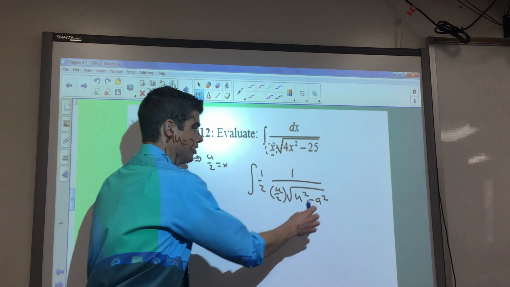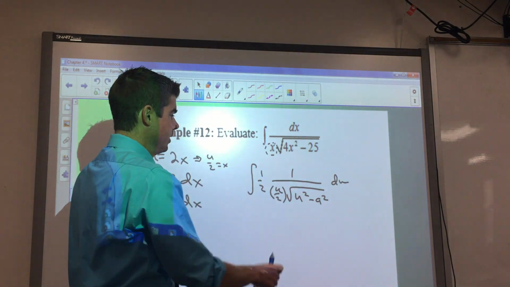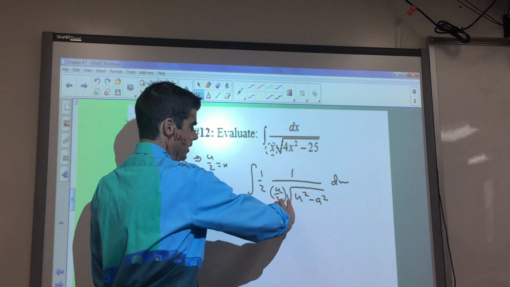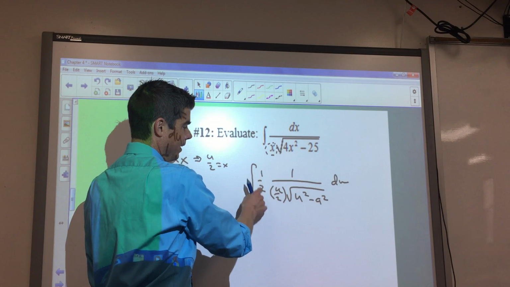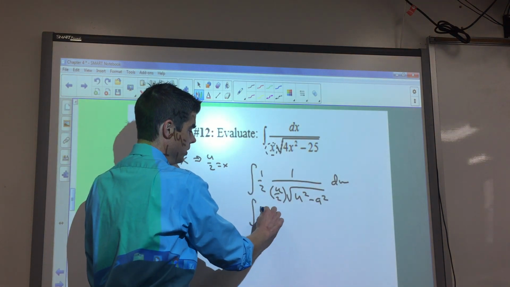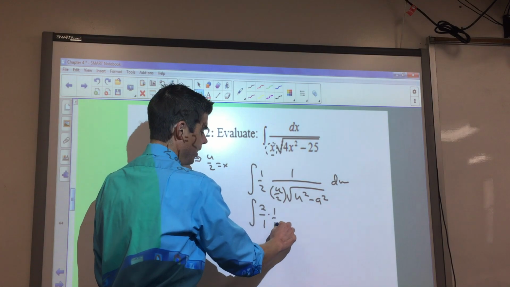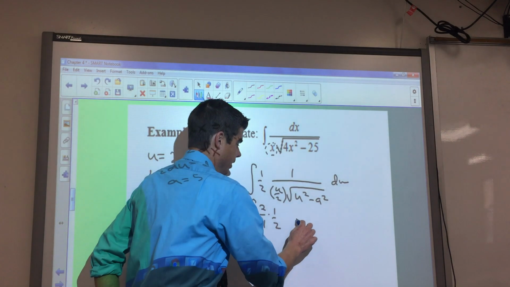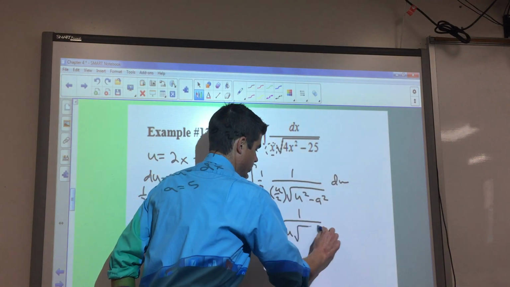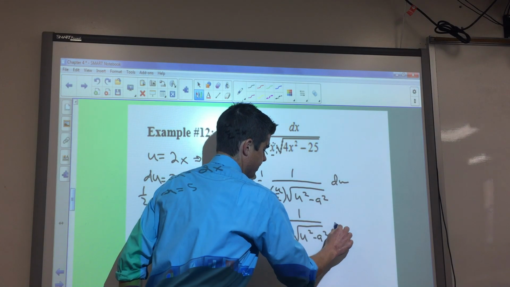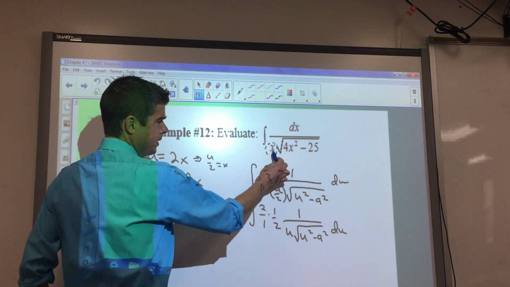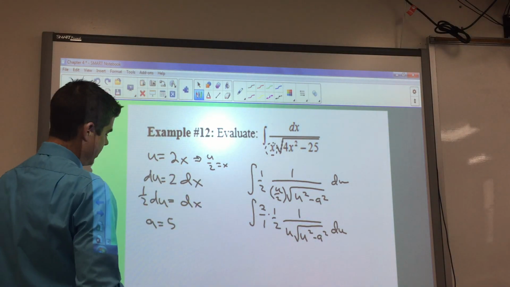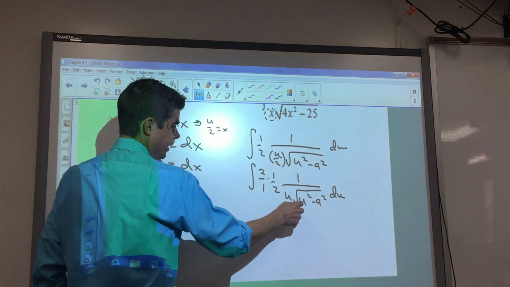And I really want to make sure that I'm integrating this correctly. This u over 2, this 2, it's a fraction divided by a fraction. So that 2 is actually going to flip up, and it's going to cancel that 1/2. So this 2 is a 2 over 1. We still have the 1/2 from our u substitution as a derivative, and then we get 1 over u square root of u squared minus a squared. So be very careful, especially when this variable and this variable aren't a 1-to-1 ratio as they were here. So then those cancel, and I'm just integrating this.